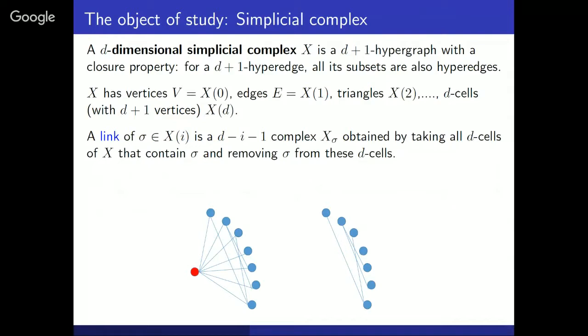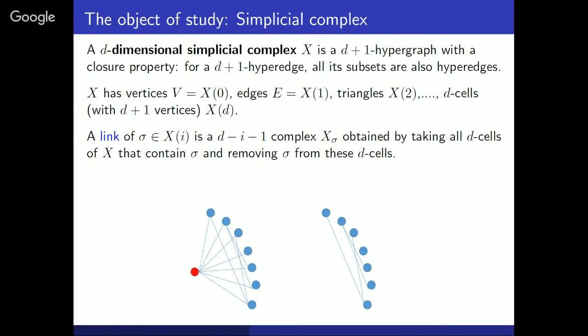And an important thing that will play a role for us is the link, or neighborhood, of something. This is going to be a key player in what we're going to talk about today. In a graph, we can think about the neighborhood of a vertex, and we see a set of vertices which are its neighbors. If we have, say, a two-dimensional object with vertices, edges, and triangles, then the link of a vertex is basically like in the picture. Each edge in the original two-dimensional object becomes a vertex, and each triangle in the link of a vertex becomes an edge. And you can do it for every face.